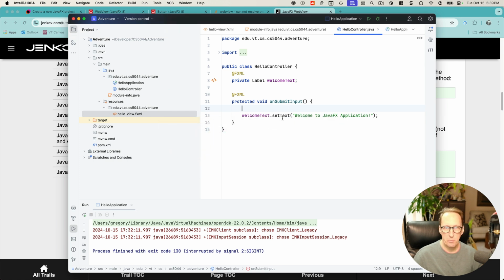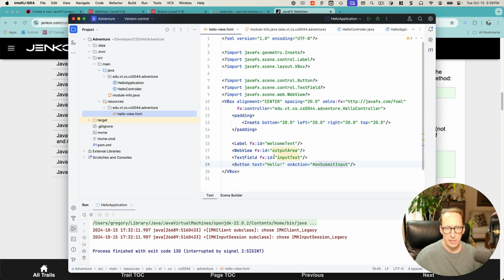and I'm going to go back to my controller, and whenever I submit input, I'm first going to take the text from my input and copy it into this web view area. So what did I call that? I said the ID for the input was input text.